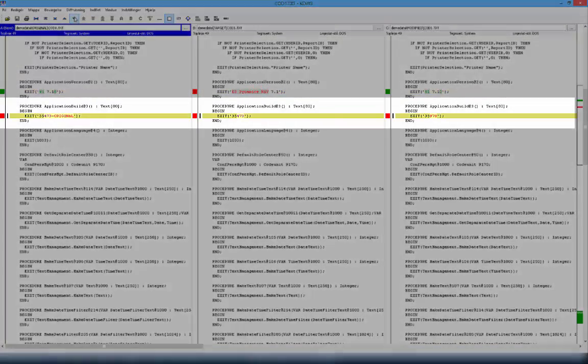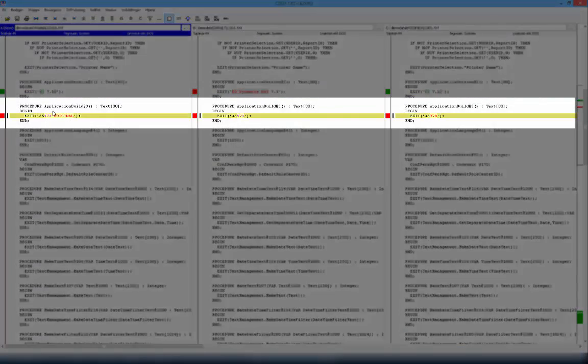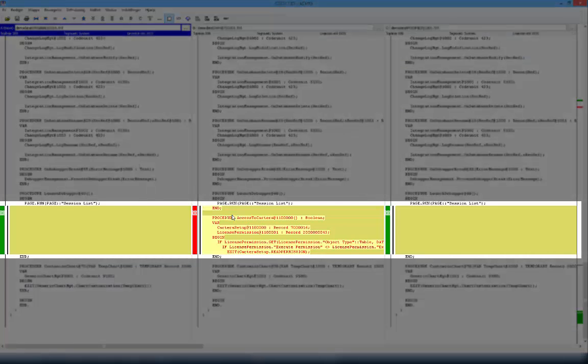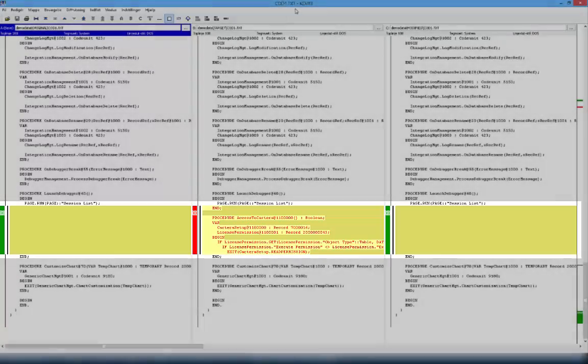So if this is the target, we say that it can be used as is, because this one didn't change what you built on top of. If I go to the next one, we will see that there are differences here. So this will actually come up as a conflict, because you changed it and Microsoft changed it. And the last of only three in this case is a pure addition in your system. Since Microsoft didn't try to put something like that in, it can seamlessly be merged with the other one.